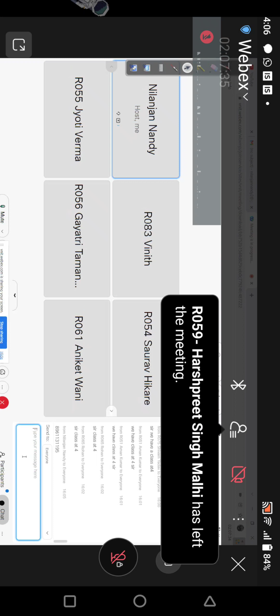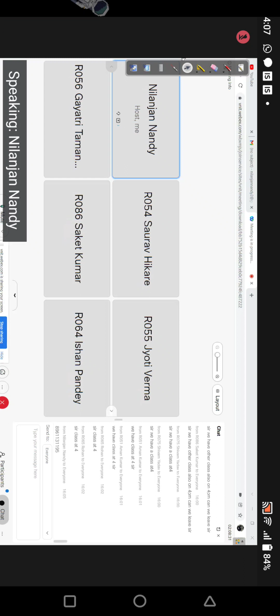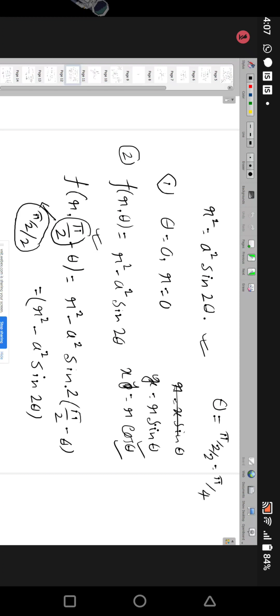Then to get the symmetry, what you are doing: the symmetry is not about any axis, the symmetry will be about some angle, right? Because we are considering the polar coordinates here. So since the symmetries have to be about some angle, we are rotating by pi by 2 angle. So basically if you rotate about some angle theta, then theta by 2 will be the line of symmetry. Since we are rotating about the angle pi by 2, we are having the symmetry line at pi by 4. Clear?